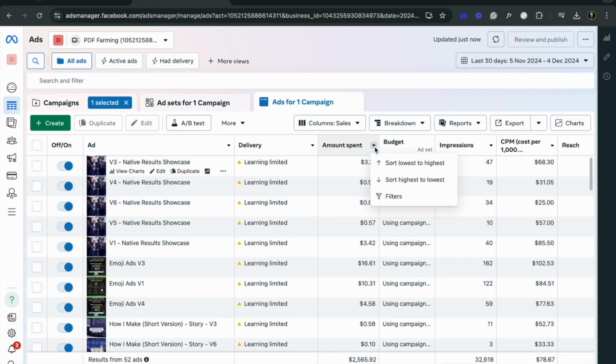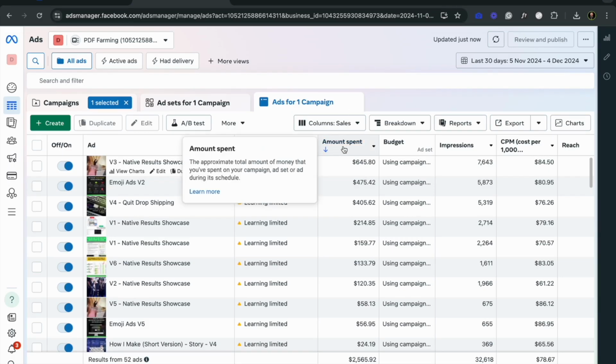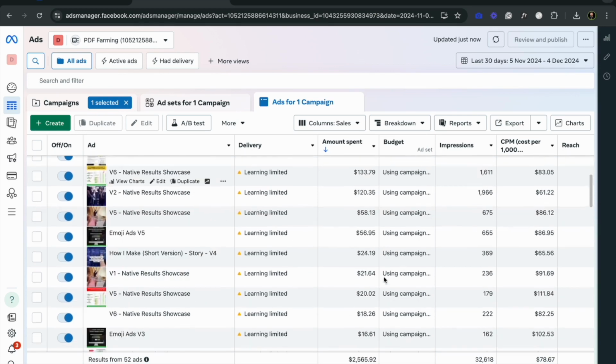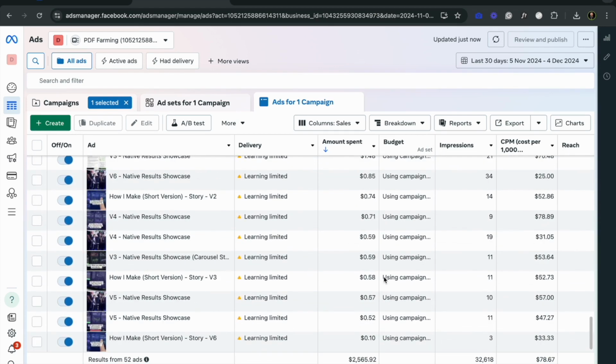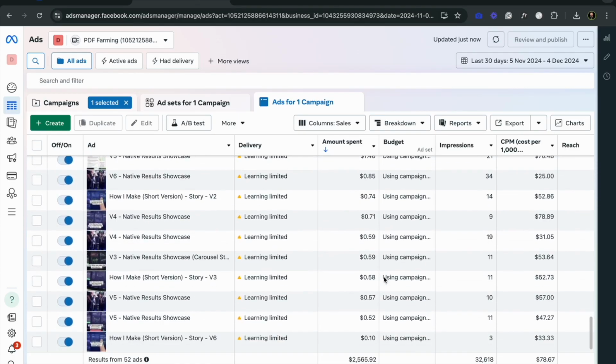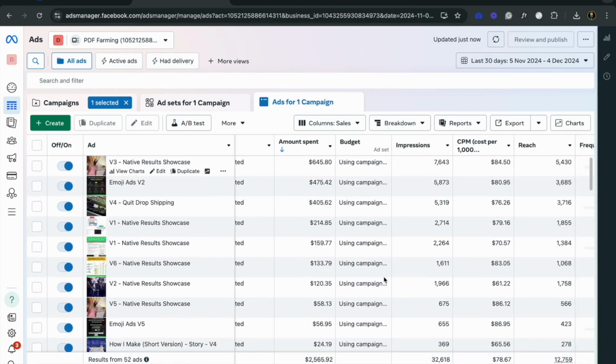Again, it's not a huge amount spent, but at least enough to show you. Okay, so you can see I'm sorting by the amount spent, and what I'm looking for is which ads can actually spend. Not all ads are spent. You might notice some at the bottom that aren't spending at all, like 10 cents. Basically, that's Meta saying, look, it's not that they're bad ads, it's just deciding to spend on the ones that are performing the best.